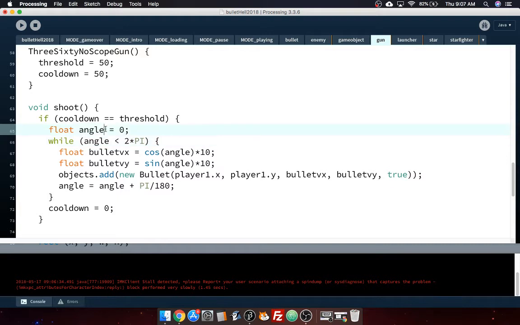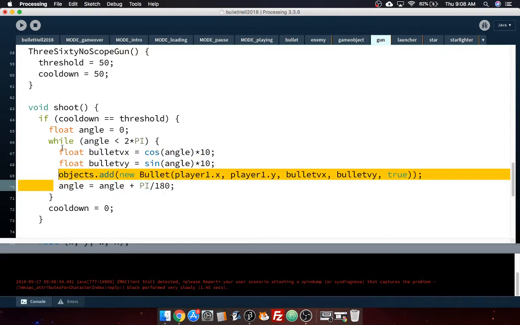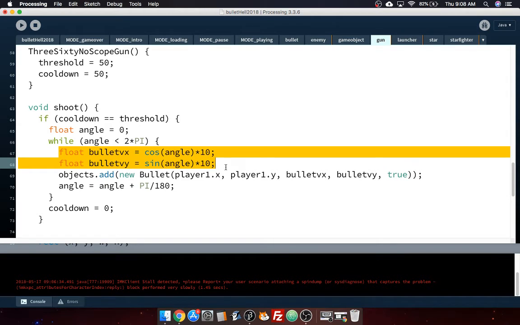So this angle is going to go from 0 to 360, and each time it's going to change by 1 degree. I send 360 degrees of bullets, 1 bullet per degree. So it's just going to tick from 1 degree, 2 degrees, 3 degrees, all the way to 360 degrees. And each time it's going to make a bullet with a Vx and Vy that goes along that angle.